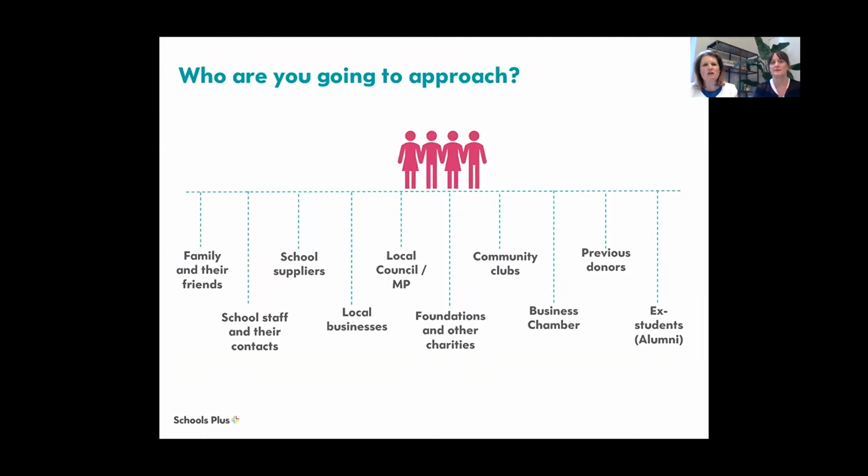Foundations and other charities as well is another potential avenue for you. Some areas have a community foundation that supports them, so get online and see if there's such a thing that exists in your area. And we'll talk about this a bit more when we get into the section about applying for grants. But lots of charities and foundations do run grants rounds where they make thousands of dollars available regularly to organisations. So check out what's available and think about what might fit the project that you're trying to fundraise for.